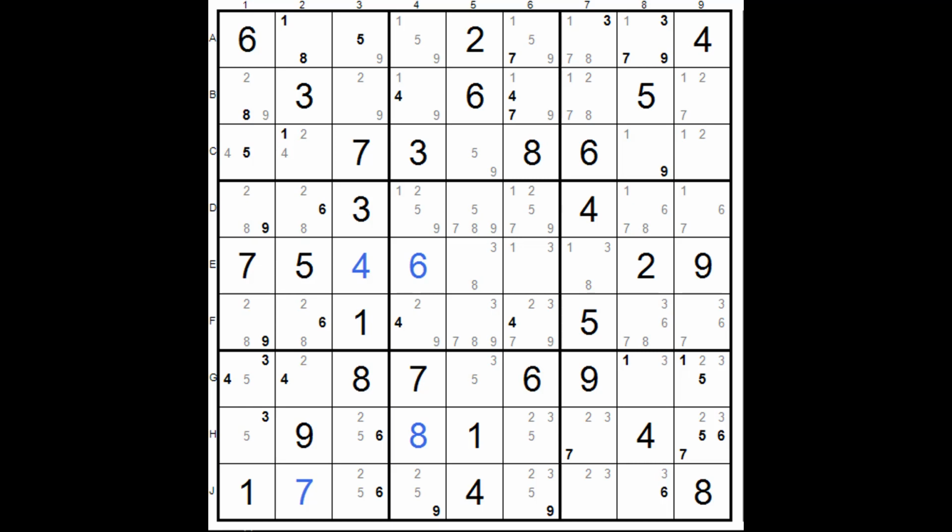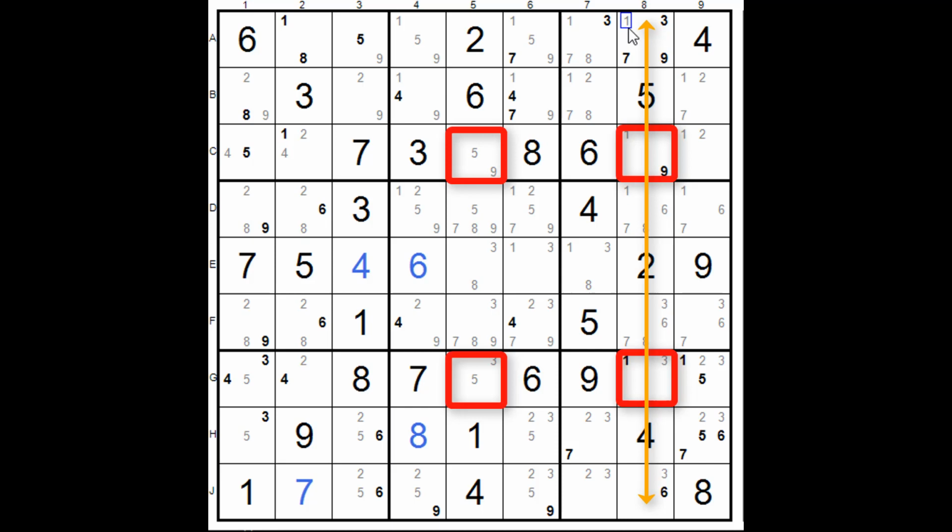And if we look here at the cells C5, C8, and G5, G8. It looks like there we have some sort of an X-wing, but it's not actually an X-wing. If we look at it as pairs, in an unusual way of looking at it, suppose this is off, on, off, on. Therefore, if that's on, that's off, and vice versa, if that's on, that's off. So you could do it looking at pairs, and you say those two ones mean that we can't have a one here, and we can't have a one here.